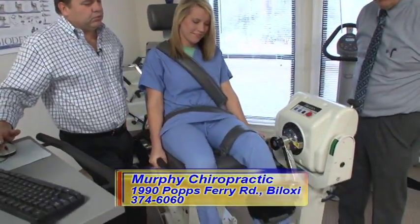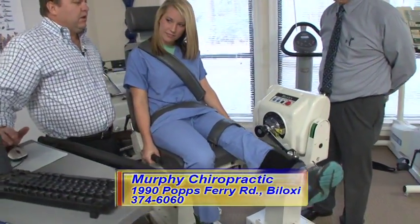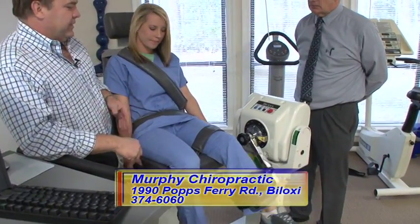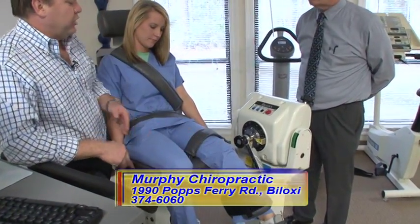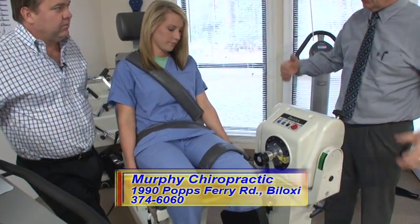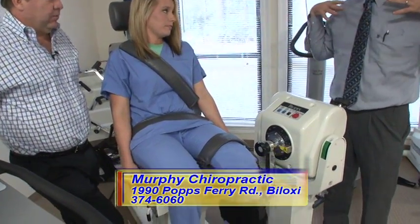That's correct. And with this, we're able to control the range of motion. So if it's painful for her to extend her knee all the way out, then we can just block it and have her kick in half the range. Oh, okay. And this is different, as you said, it also works the shoulders.